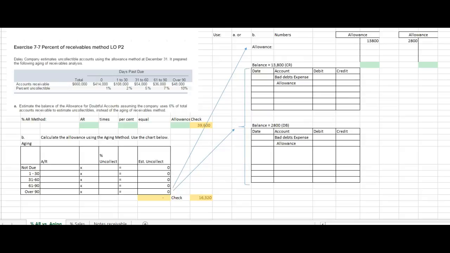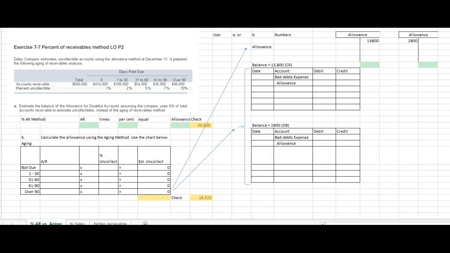This is Chapter 7 homework. Now, I'm not going to give you the answers, but I am going to guide you through it, and I have cleaned this up a little bit, so it looks a little bit different than the one that was on the site. So, here we go.